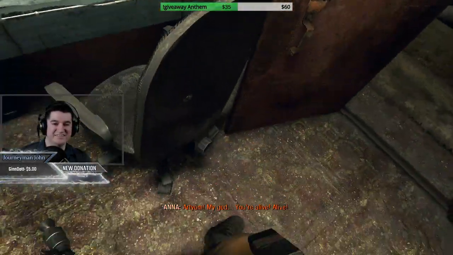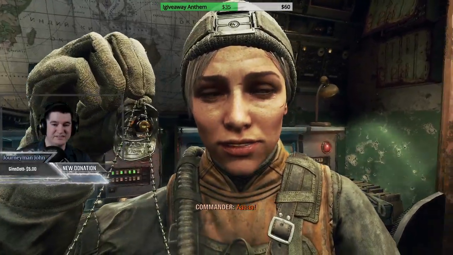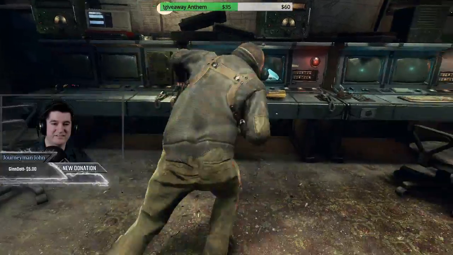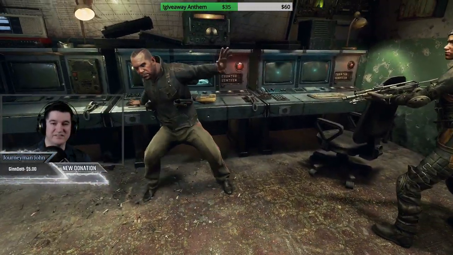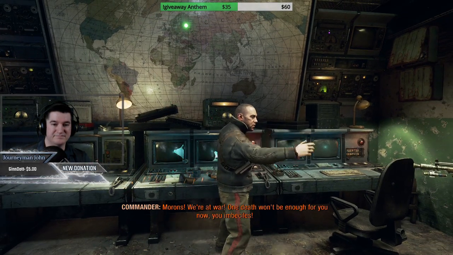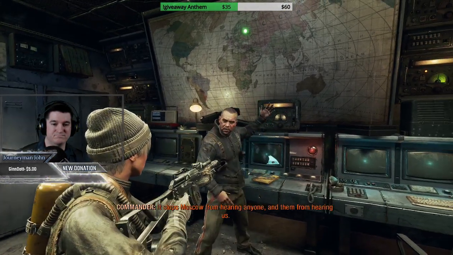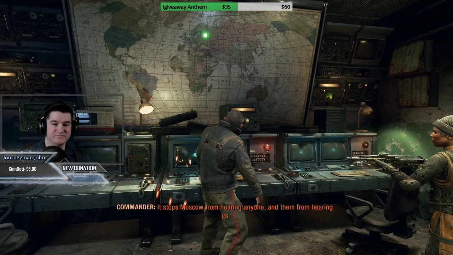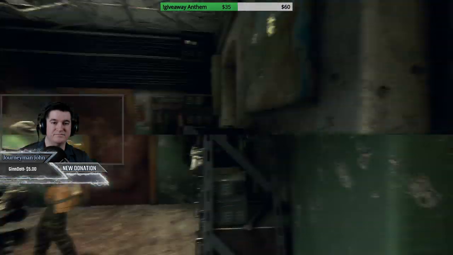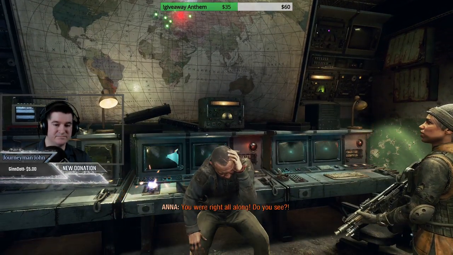Oh my god, you're alive. He's alive. I'm alive. We're all alive. Hunter's badge? It stopped the bullet. Oh snap. Ooh, that's nice. Very subtle. Don't move. Okay, sir. Control unit damaged. Morons! We are at war! One death won't be enough for you now. What is this equipment? This is the universal broadband radio jammer. What? It stops Moscow from hearing anyone, and them from hearing us. That should be shut down. Shit! This part sucks. Do you hear that, Artyom? You were right all along.